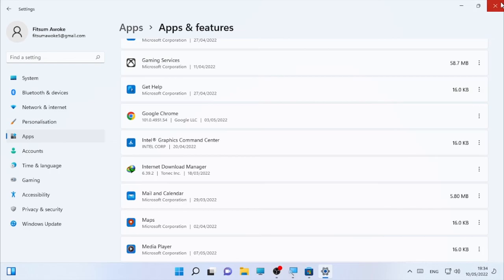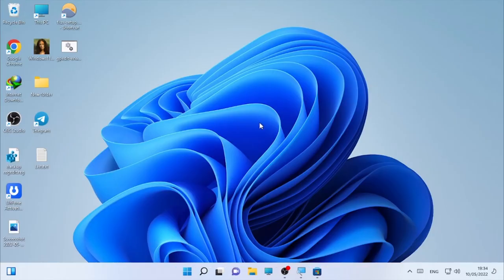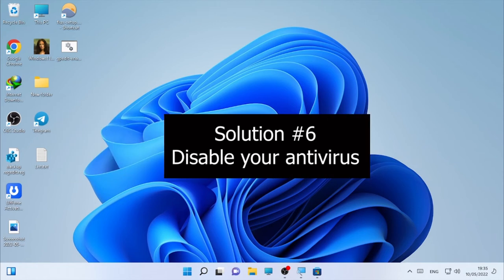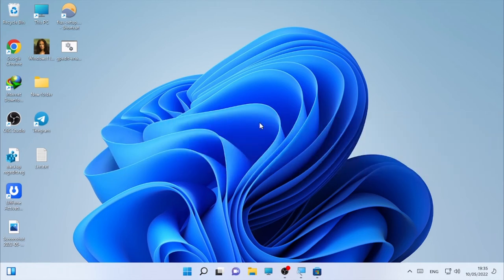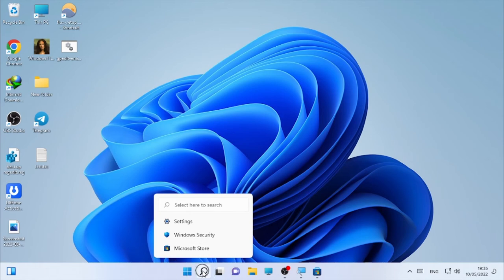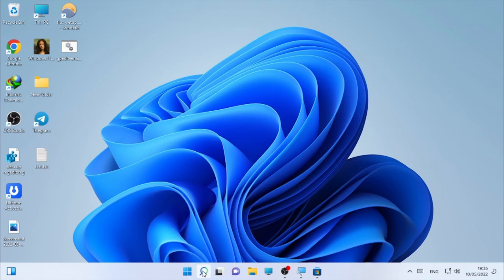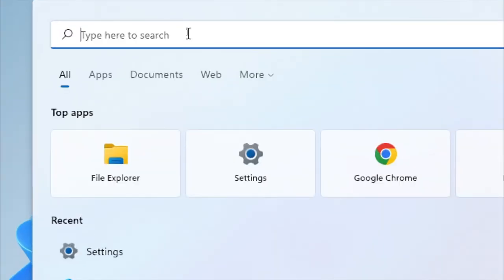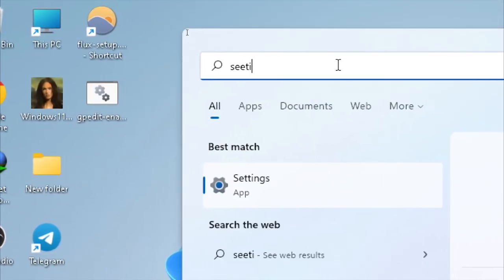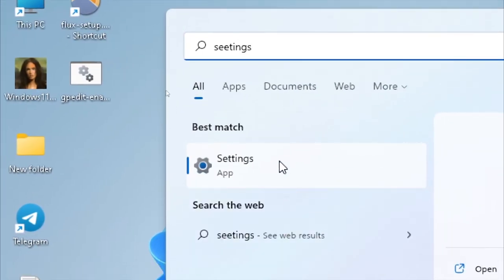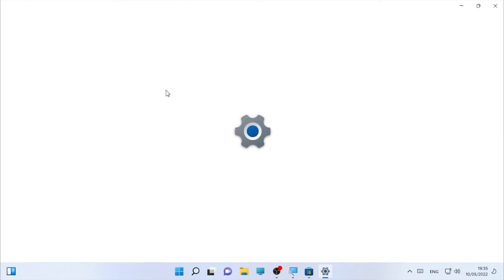If the problem is occurring again, then the final solution is disabling the antivirus. Most of the time it's not recommended, but sometimes antivirus will block a specific application if it thinks it is a malicious program. To disable the antivirus, again we are going to click the search icon and type settings, then open the settings.